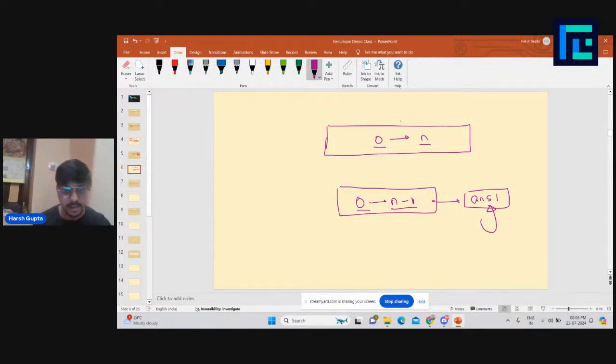Now just tell me, will you not be able to find the sum of numbers from 0 to n with the help of this result? Isn't it possible that we can find the sum of numbers from 0 to n with the information of the sum of numbers from 0 to n minus 1? Is it possible?